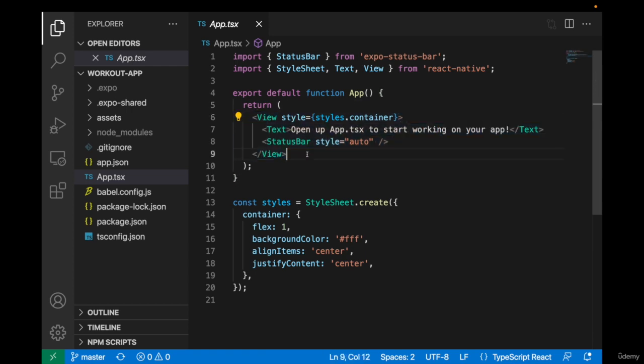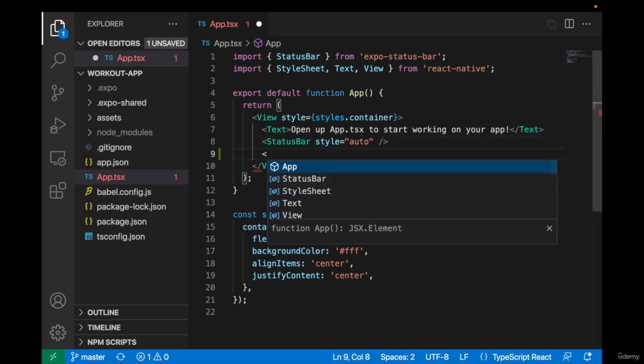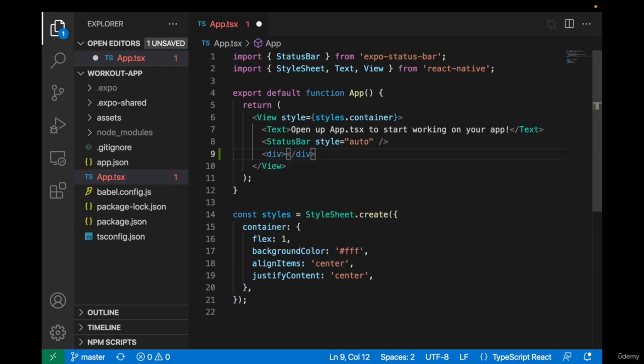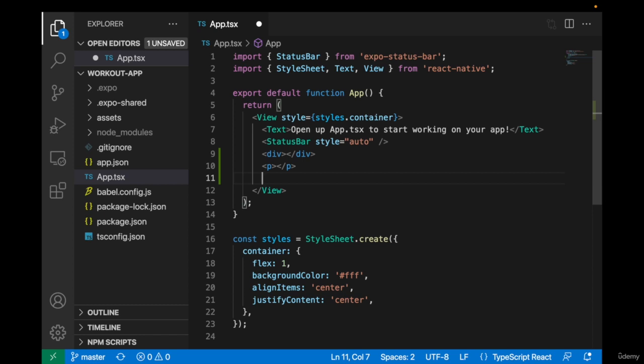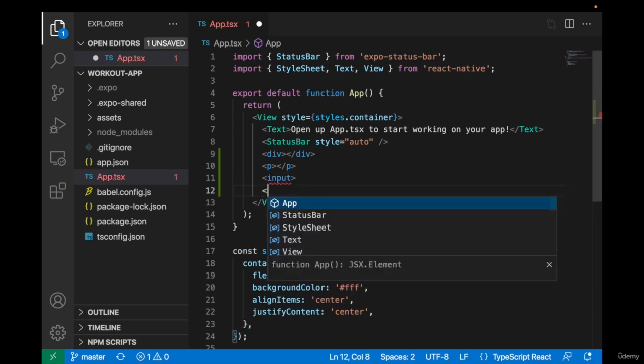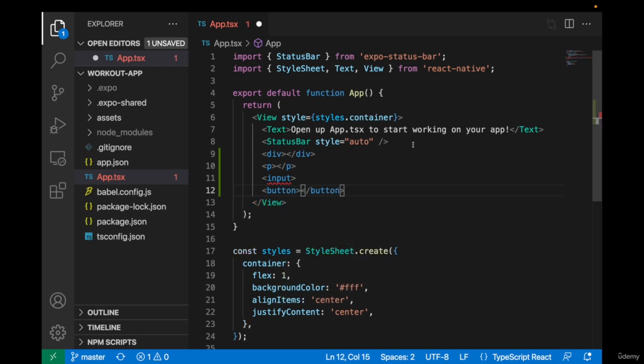This is View. Okay, if you want to create some text or some other components here, it has to be wrapped in the View component. That's required, because when you do not wrap it in the View component, you would probably see an error. From HTML in the browser environment, you are maybe used to working with elements such as the div element, or the paragraph elements you have in HTML, maybe some inputs or buttons. All right, those are our native HTML DOM elements.